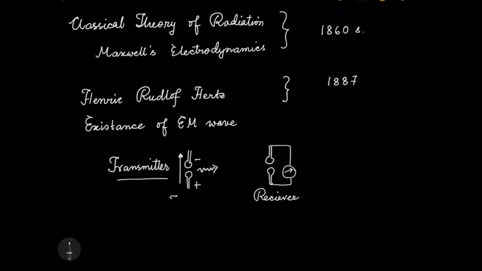So that is how we try to observe it. Once the spark is produced here, you will see a deflection in the ammeter needle. This is what he saw, and that proved the existence of electromagnetic waves. You cannot use this wave in a very useful sense, which was done later by Jagadish Chandra Bose, who invented the millimeter waves, and then the radios, all the communications came about. But it was Heinrich Hertz in 1887 first showing the existence of electromagnetic waves.